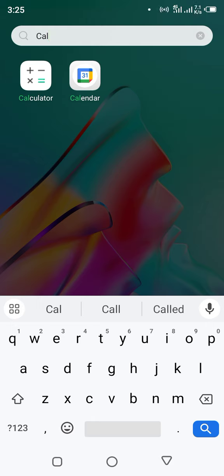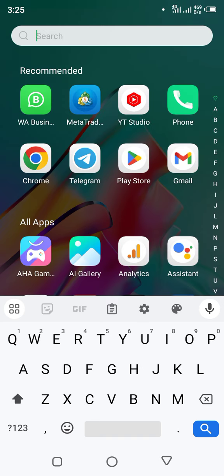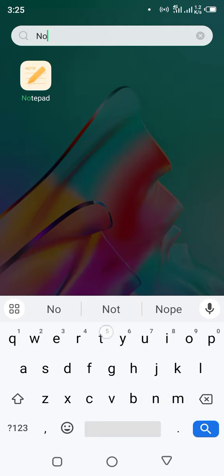If I want to set the activities or the event that I want to do, I have to open this calendar and connect it with the email that I want to set the events and activities on, so that I will get a reminder when the activity is going to be done. Also, let's use a very simple built-in note, which exists in most phones.